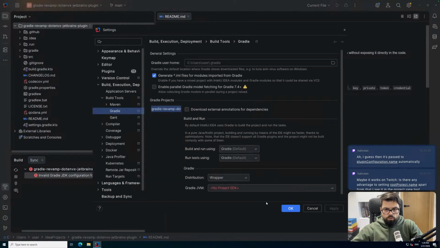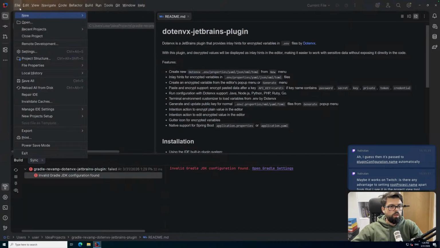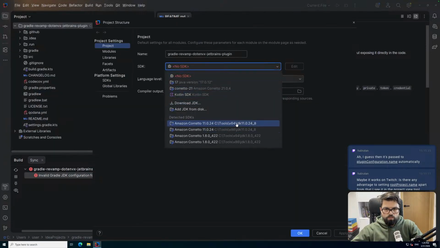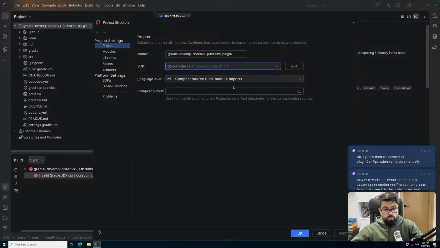Invalid JDK. To fix that, we have to go to the file, project structure, and set SDK to 21.